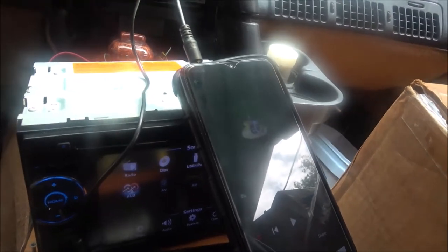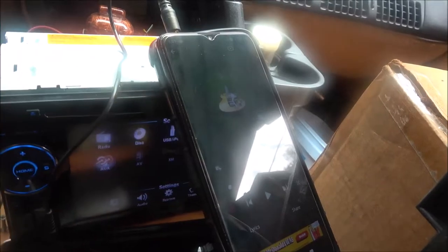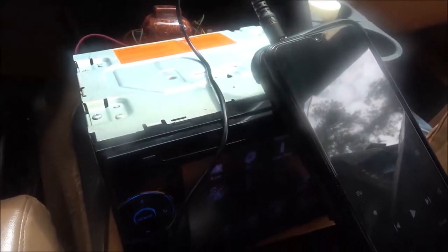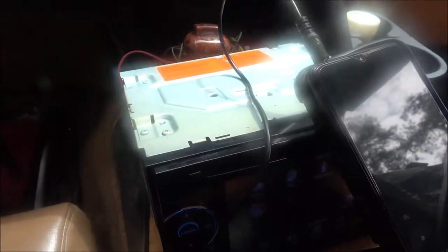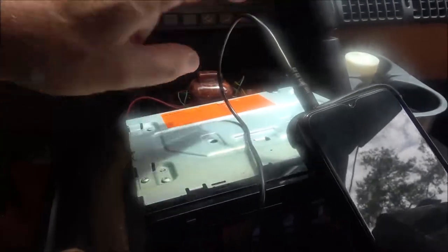So I did get this working. The radio works, CD player works. I got the aux plugged in. I'm gonna try the aux. It does not have Bluetooth. It does have rear camera, so this will probably end up going in our Chevy. I'm looking for a regular Corvette stereo that belongs in here. This wasn't even bolted in, it was just stuffed up in there, and then all the plastic stuff held it in. Let's see.